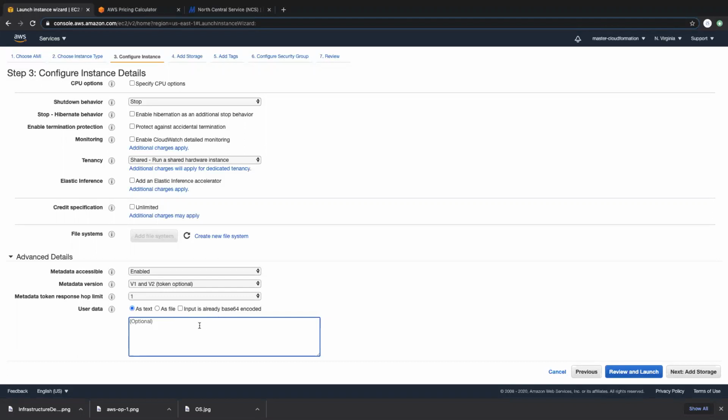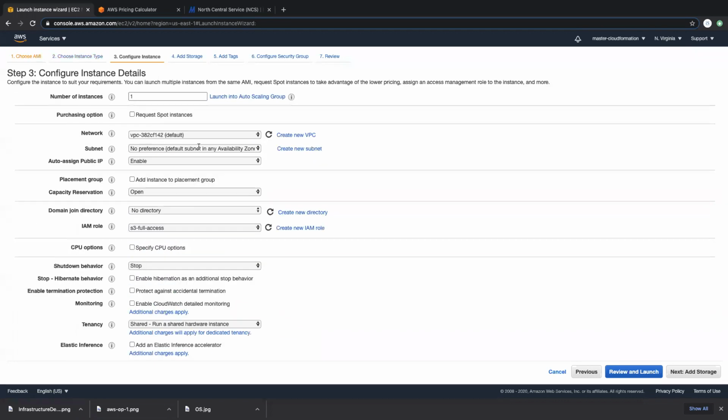So how can I bootstrap my server? This is the place where you can put your scripting. You can put your bash script, and during the launch time, your server will self-configure. So let me demonstrate that actually.